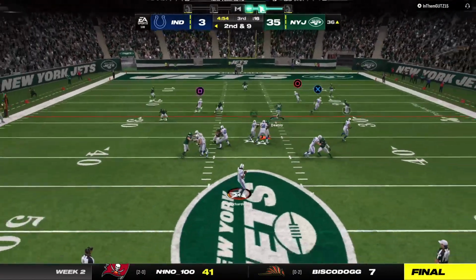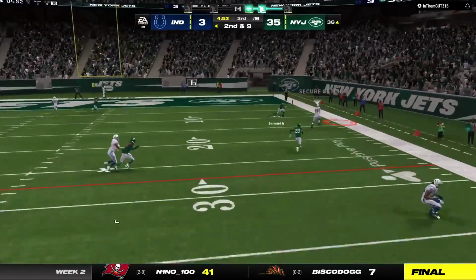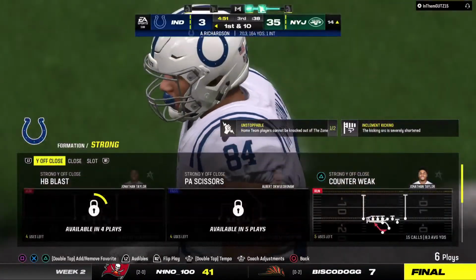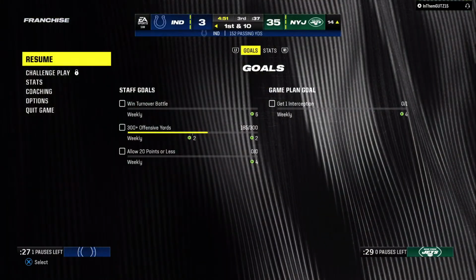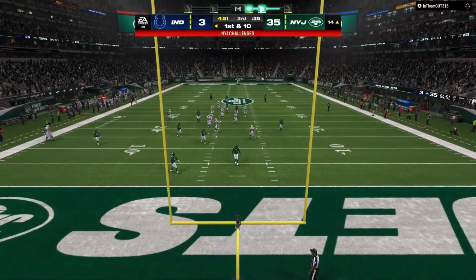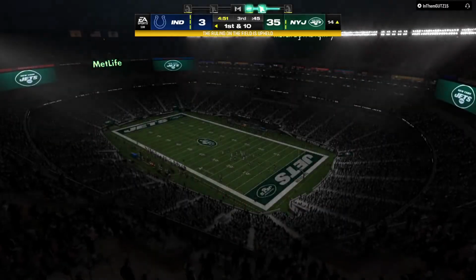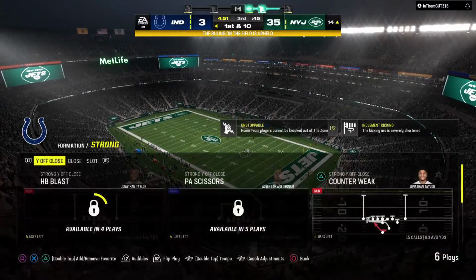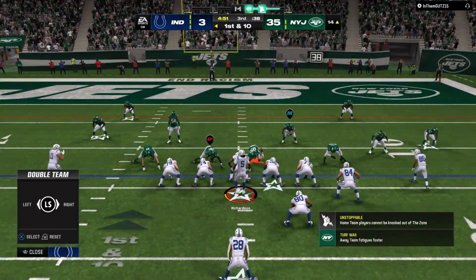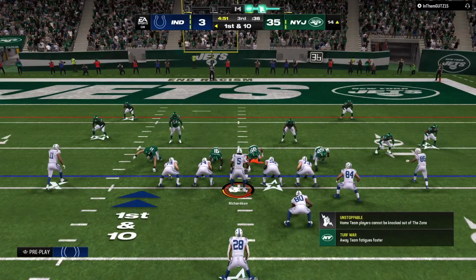9. Play action. Now Richardson. Toward the sideline, and look at that catch. Dragging the... And that's going to be a first down. Well done. A gain of 22 yards. First down, Indianapolis. So that challenge not successful there, and that's going to cost him the first of his timeouts.